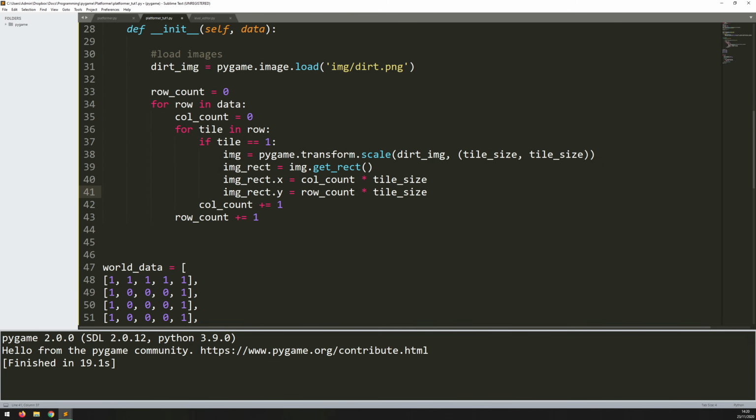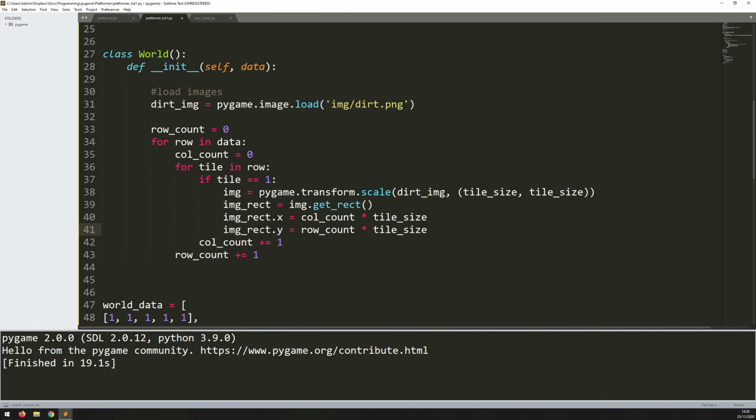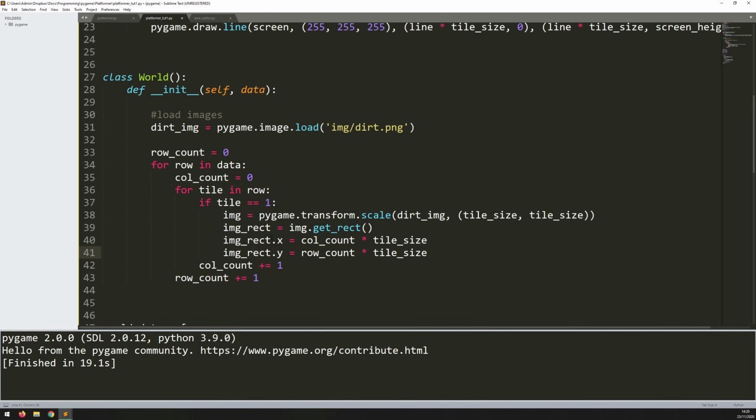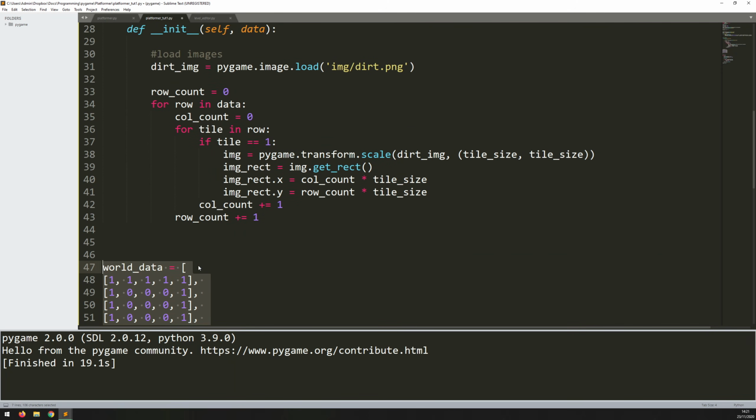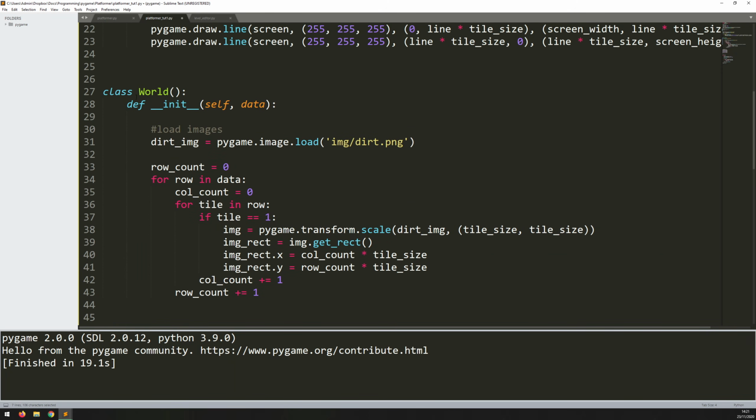So when this code is done, it's going to load in, or rather, it's already loaded in an image. It's then going to scale that to 200 by 200 pixels, and it's going to take a rectangle from it. But then nothing's going to happen. I'll move on to the next item, and this is just going to overwrite this data. So I need a way of actually storing this somewhere once I'm done with it. So this world data isn't really going to be useful for me in the actual game. This is just essentially my level data that I load into the game once when I create an instance of this world.